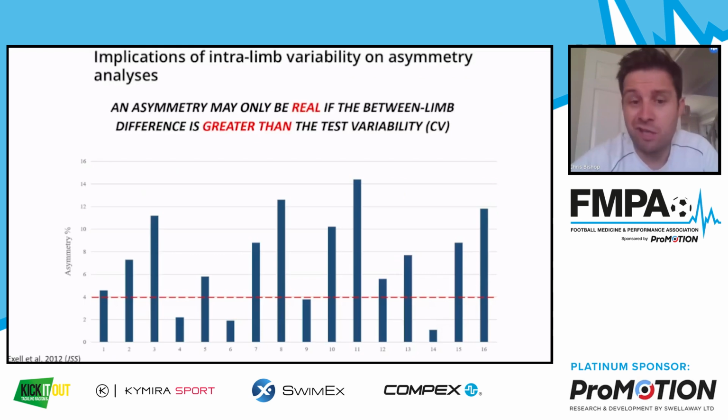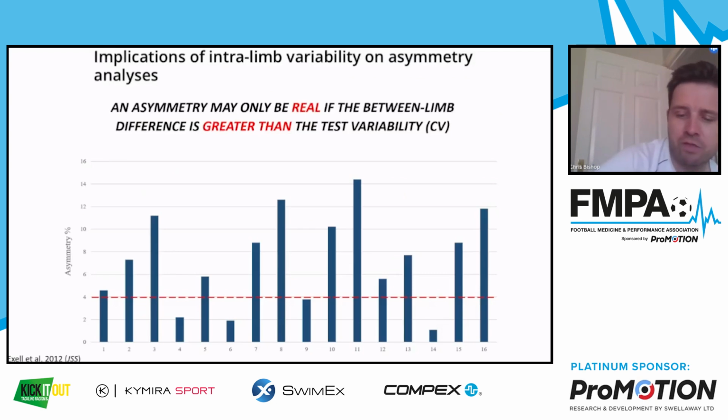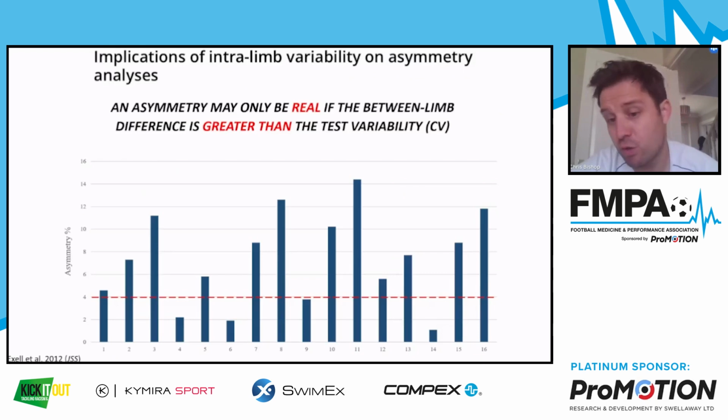So the first thing to note is that the magnitude is highly variable for each athlete. You can see that athlete 14 is almost perfectly symmetrical, whereas athlete 11 and athlete 8, their magnitude is actually quite large, certainly relative to athlete 14. When we talk about whether an asymmetry is real, our interpretation of this graph is simply any blue bar that goes beyond or above that dotted red line would signify that this athlete's got a real asymmetry, and any athlete whose bar is below means that that asymmetry is inside the variance or the error of the test.